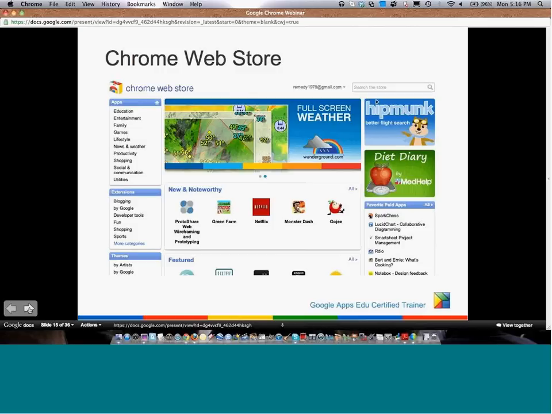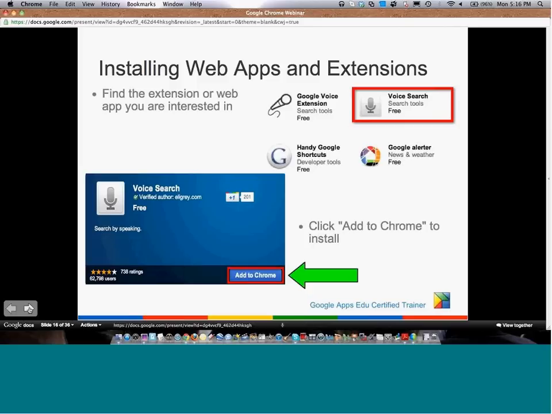If you find something that you're interested in, whether that's an extension or a web app, and in this case, in the screenshot, we're looking at an extension called Voice Search, which I think Stacy's going to feature a little bit later on. If you click on it, you'll be able to see a description of what it says it does, which is always a good thing to read. And then also, you'll see user reviews and read those, and there should be a rating in stars, I believe up to 5, of what other people have given it. And if it's something that you're interested in, then what you do is click the Add to Chrome button, and that web app or extension will be installed.